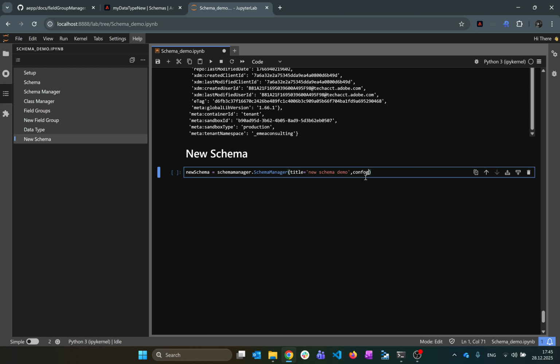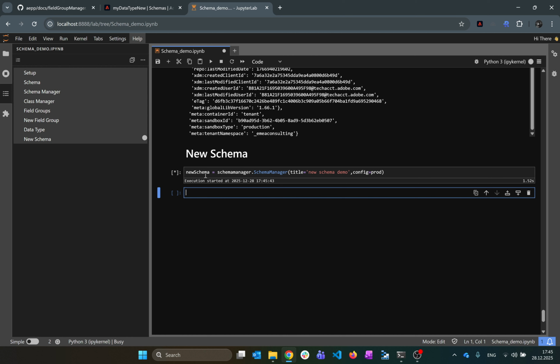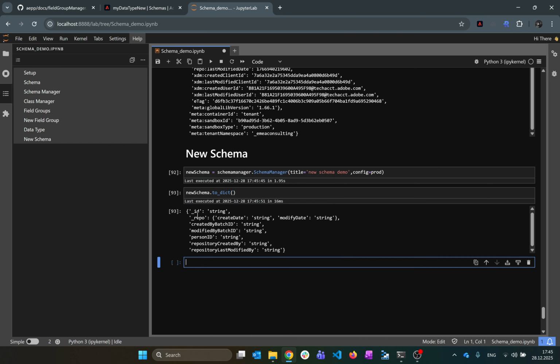And you can specify the config to tell in which environment you want to work, so I'm going to use config prod. As of today, the new schema predict is empty. It only contains the element based on the class that I've specified. But what I can do is now say add a field group.